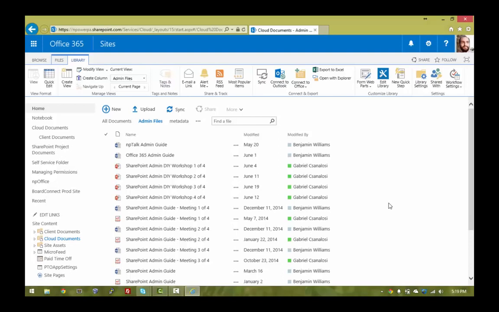So we found that, typically, in our implementations, end user trainings usually revolve around the migrations themselves. This means that we found that it works best, when possible and when the group's not too large, to do the demo before the migration to introduce everyone to the environment empty, like a scaffold, because the sites are there, the document libraries are there, but there are no files. So we introduce users to that environment, then migrate maybe 2 days later.